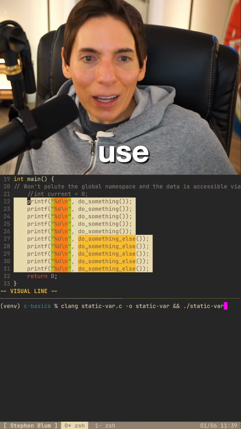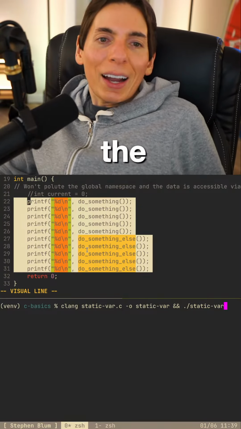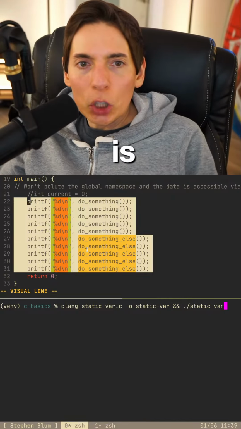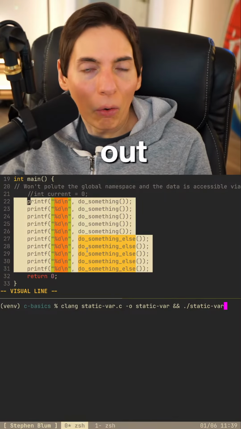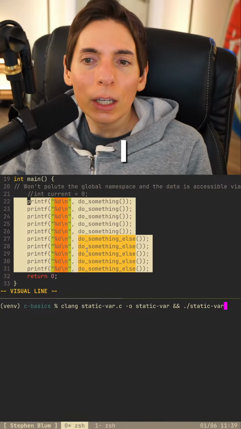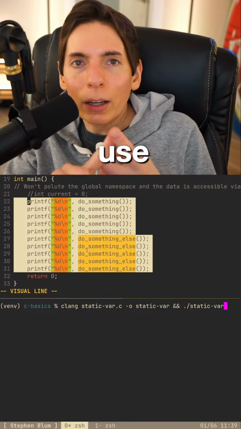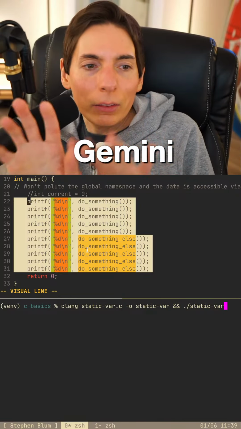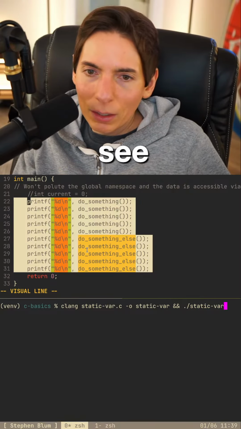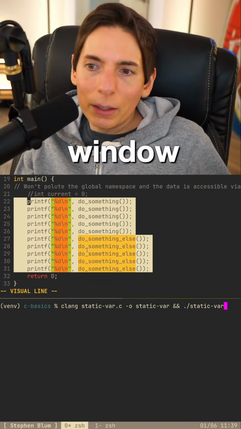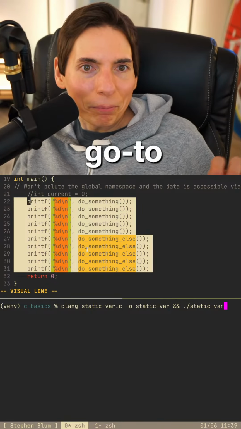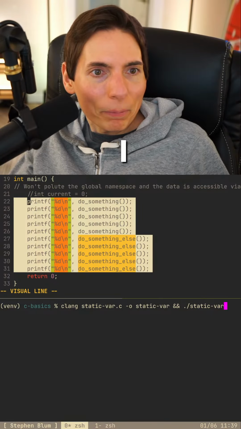Do you use Google's Anti-Gravity? The new IDE that is a code generator. I've not used it. I think I should try it out, though. I feel like I need to try it out. I use terminal-based tools. I use Codex, Claude, Gemini in the terminal on Tmux. So you can see my terminal window here. It is my go-to IDE.